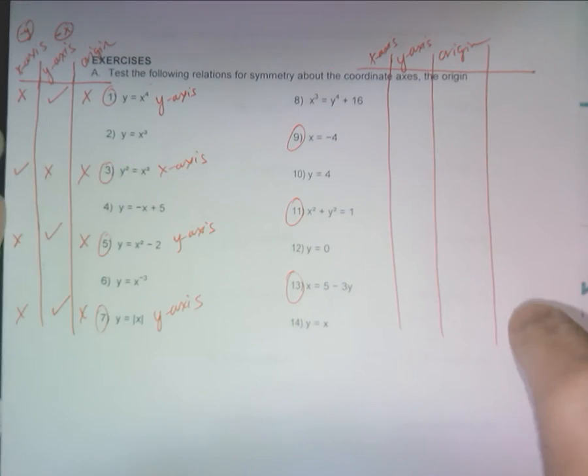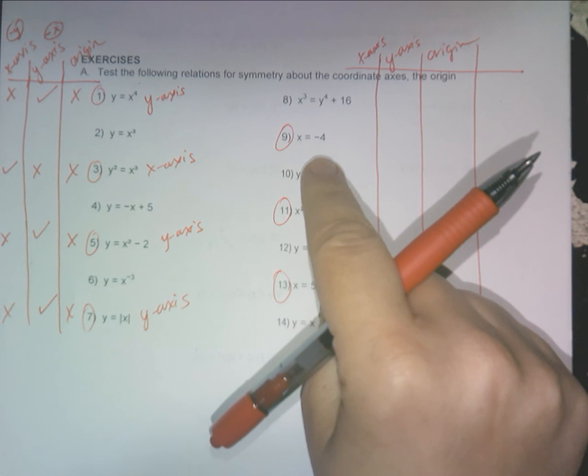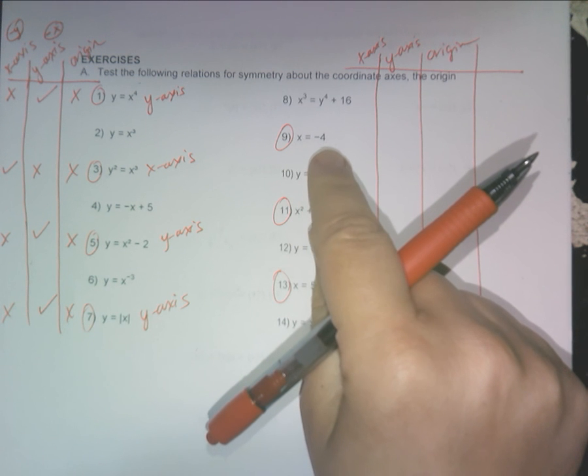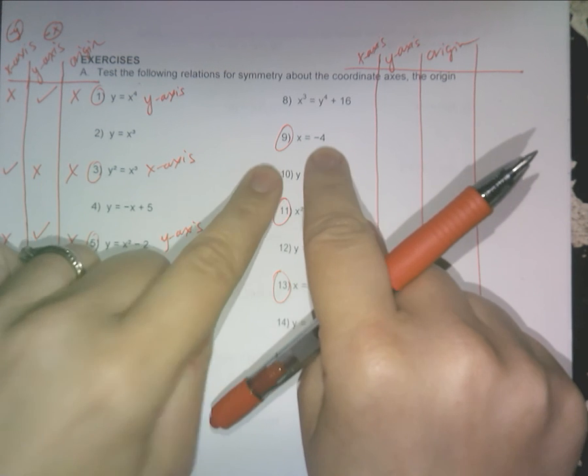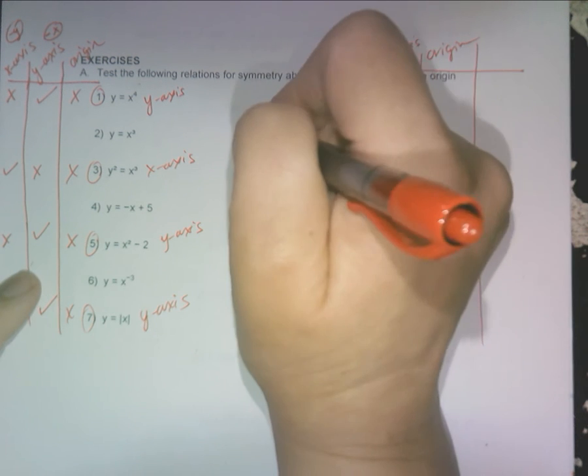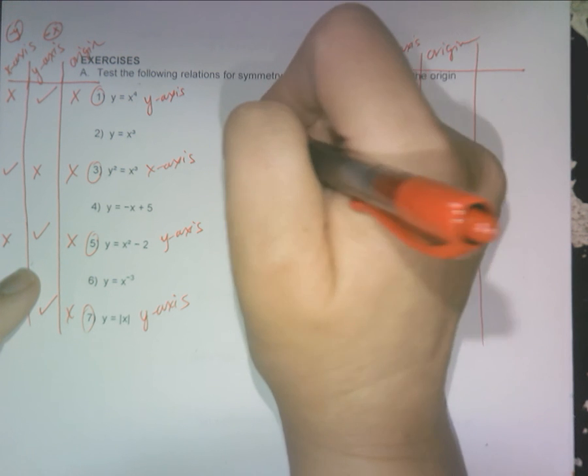Okay, moving over here. So this might be tricky for you. Where do you plug a negative Y in? It doesn't have a Y, right? Well, think of this visually. Do you know what the X equals negative 4 line looks like? You should. It's a vertical line at negative 4, correct?